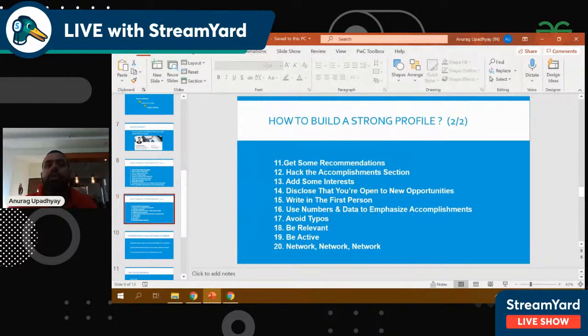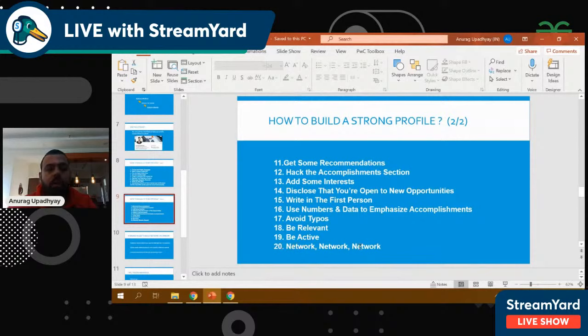For example, if it was planned to die in one day, but if there are a lot of comments on your section, a connection of yours can see that there is some thread going on in one of your posts, so people will come and check. So this is how LinkedIn algo works. So staying active is very, very important.